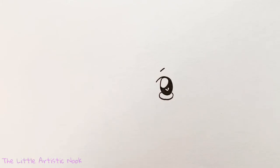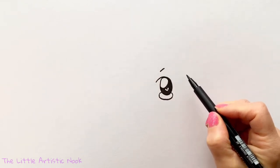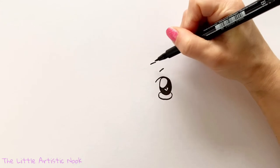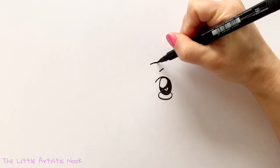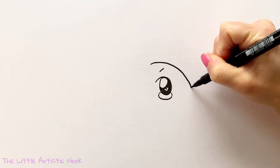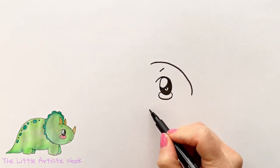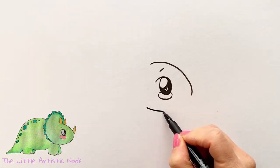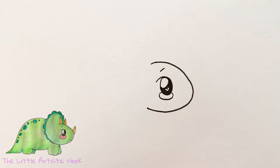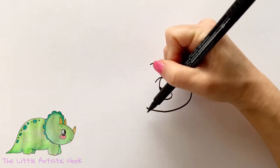To begin drawing the head, place your pencil or pen just above the eyebrow and slightly towards the centre of the page. Start to draw a curved line towards the right and begin to bring it down as you come past the eye. Then close off the bottom of the face by drawing a curved line underneath the cheek from the left that comes to meet the right side, so that we have a narrow end that's closed for the nose and an open side to finish off the back of the head.